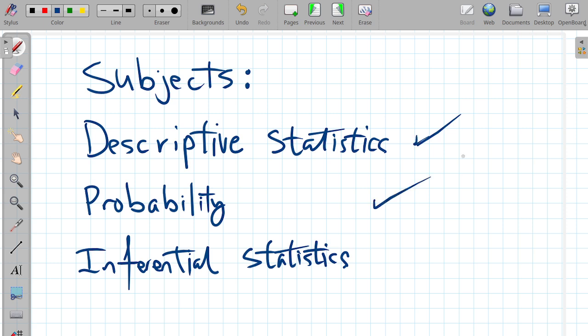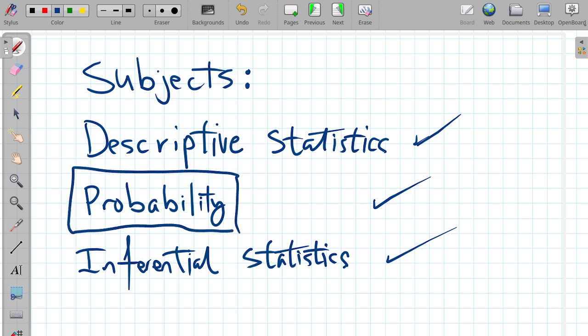Probability is the second thing we're going to do, and this is roughly where the midterm pops up too, by the way. Inferential statistics is how the course will wrap up. Now, what's the hardest part of the course, in my opinion? The most abstract part of the course, and therefore the most difficult, is the concept of probability, because it's counterintuitive in many cases.